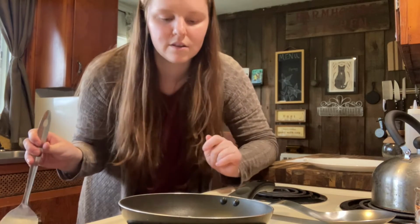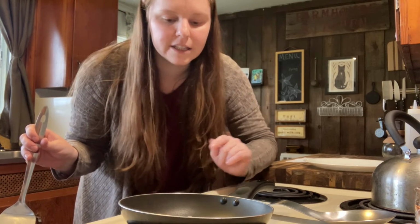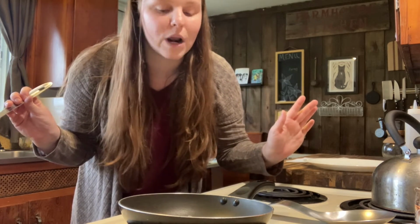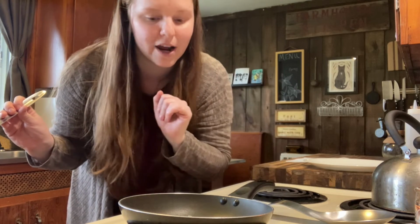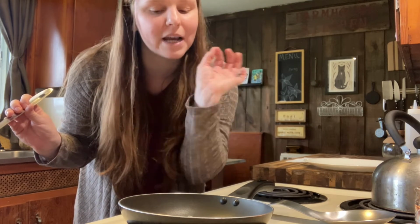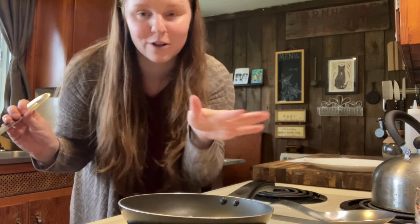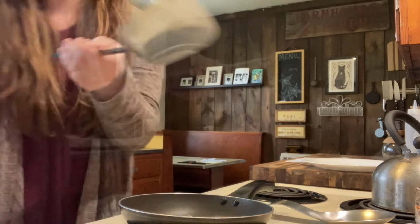And I see little bubbles forming around the end. I'm gonna let this cook for maybe another minute or so, and when I'm ready to flip it, I will show you guys. I can see some little bubbles forming, but I think it's gonna take probably another minute for anything really exciting to happen, so I'll check back in with you when I'm ready to flip it, but I'm gonna keep a close eye on it.